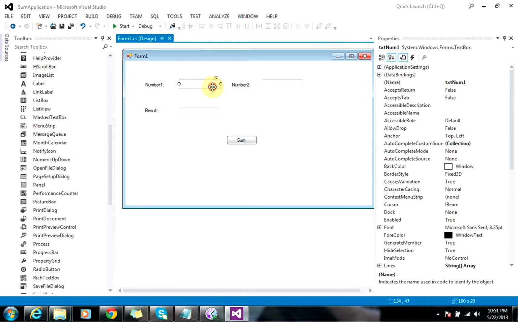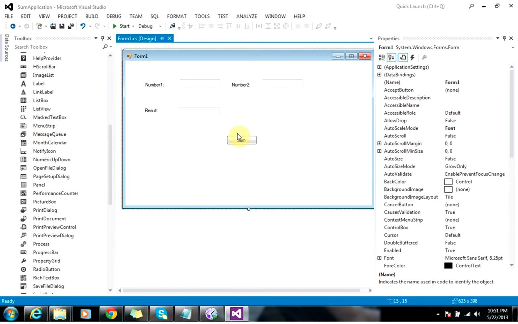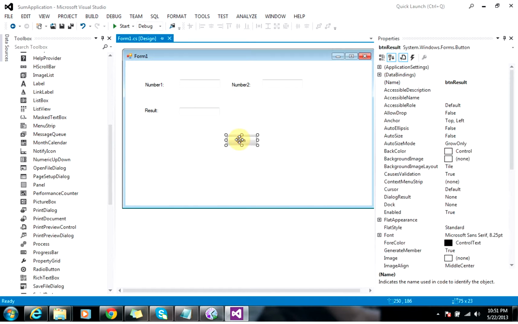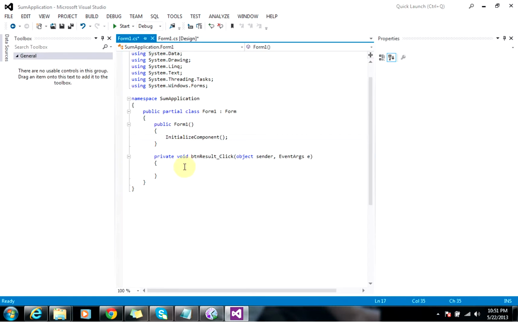So now we have everything as a design. This is the input 1, input 2 and result. When you want the result, I say if I click here, my result should come here. So this is my result click, right? What I want to do is store. Basically in target you want source. The logic is basically simple.